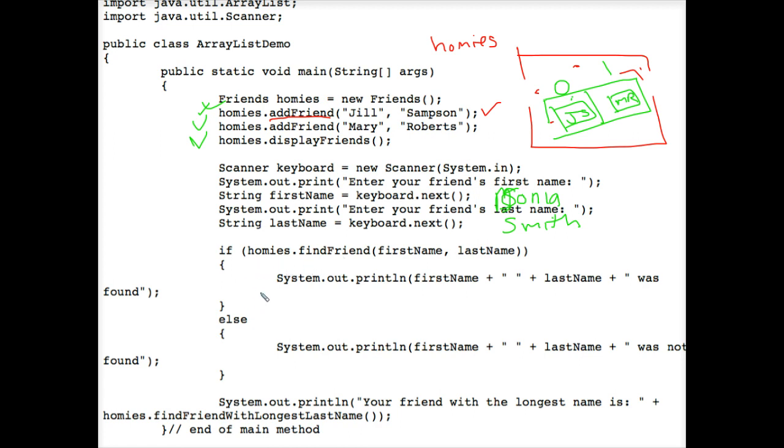Okay, so we have an if-else. Hey, look, it's a find method. In the class friends, there must be a find method that does a sequential search and goes friend by friend looking for a match. Trace the rest of this code in your own time and see me with any questions.